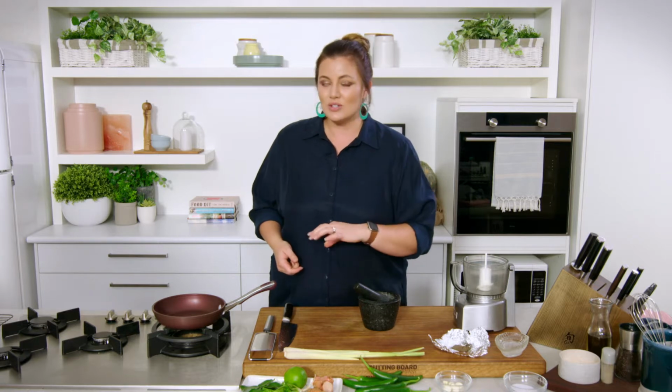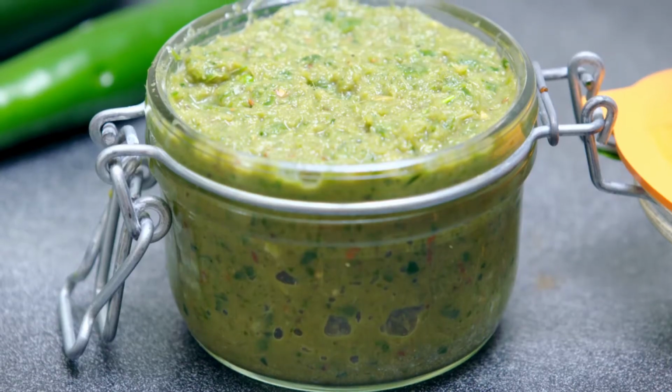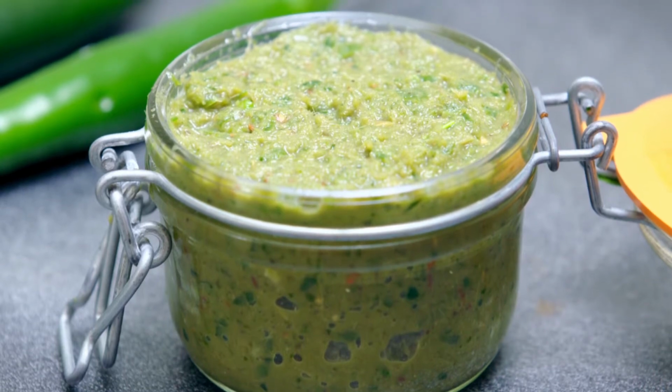But if you've got access to all of the fresh stuff, I really encourage you to give making a green curry paste from scratch a go. And that's exactly what I'm going to show you how to do right now.